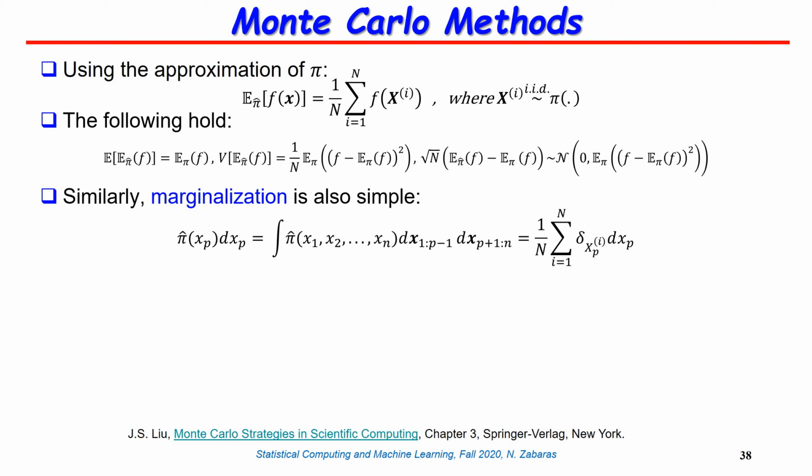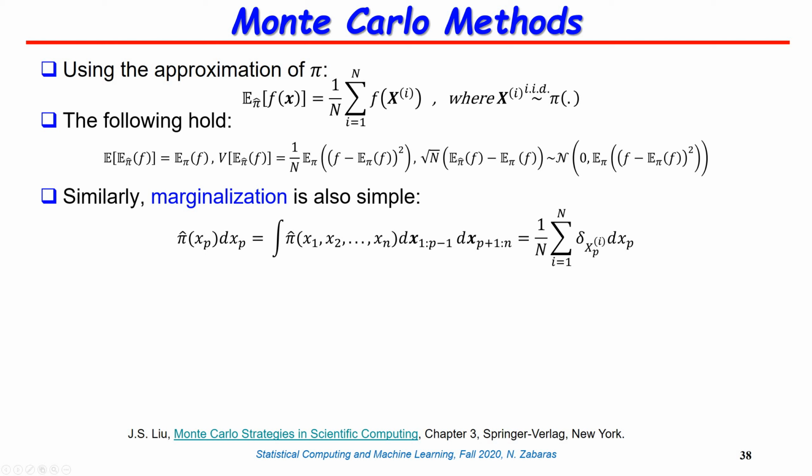These are rules that we will try to use as we move forward. So remember again, the Monte Carlo estimate is unbiased, and the variance is given as 1 over n, the variance of f, and we have the central limit theorem to summarize both of these results together with the equation that you see here.